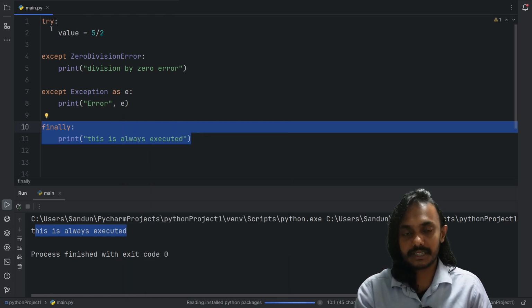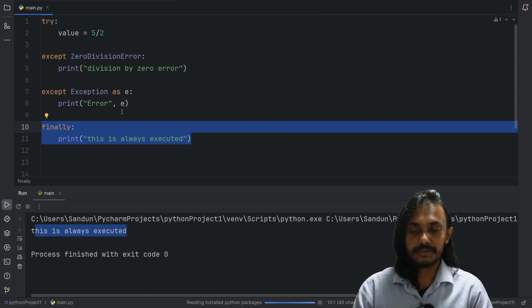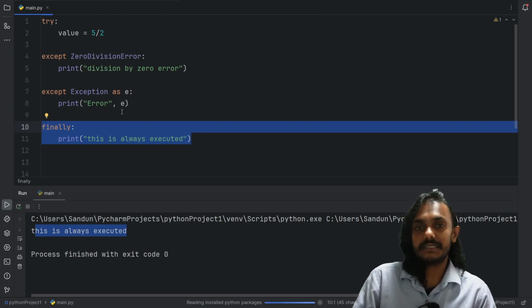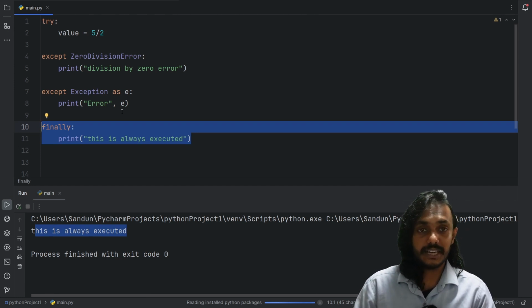So you can use a combination of except and finally block to handle certain situations that you might need to handle. Especially in case of file operations, we want to release the resources, or say that we are opening the web camera in OpenCV, in that case we need to release the resources back to the operating system. So we can release the capture object if we use the finally block. So we have a lot of use cases for this finally block.